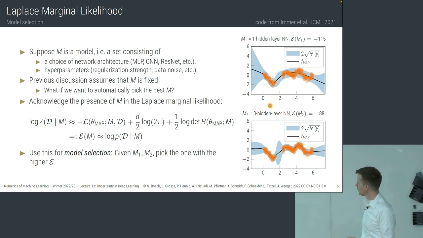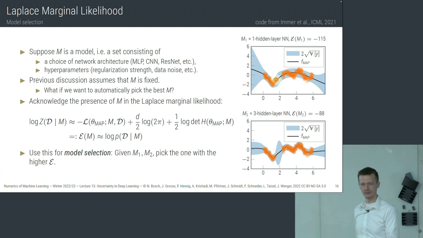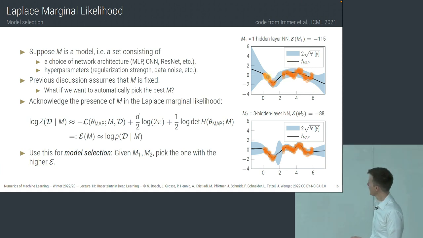So you can see that this model down here, this is the one with three layers. The black line is much more flexible because it's a bigger neural network. So the black line is closer to the data than it is in this model, which is a single layer neural network, which actually isn't a neural network. It's just a Gaussian regressor, basically. So in this model, this loss function will be smaller because we're closer to the data.